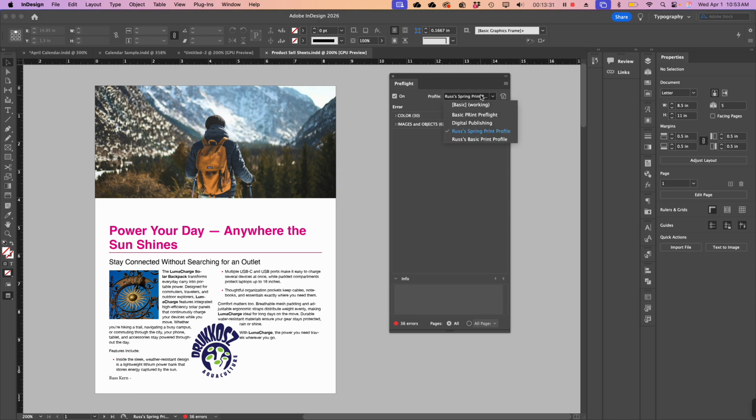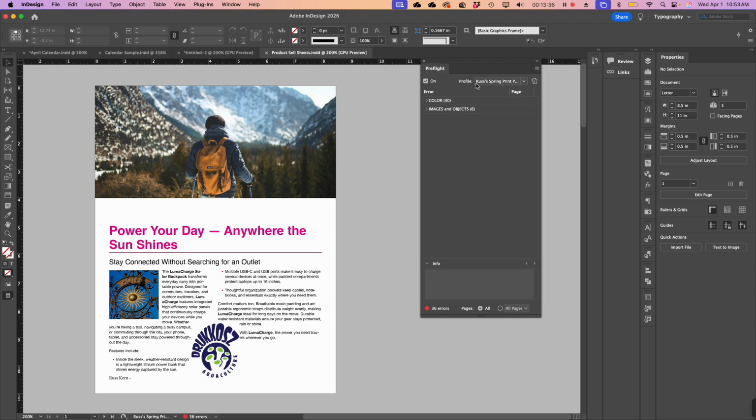Now, it's using the last one I set up. I can either here or down here through this menu in the bottom, choose that print setup if I want to. So you should do that. That should be the first thing you do when you set up a document. You've got the print profile now. You should make sure you select that anytime you work on an InDesign document for print. If you're doing it for interactive media, that'd be a different profile. Any questions about that?